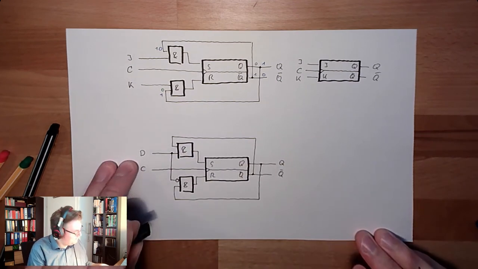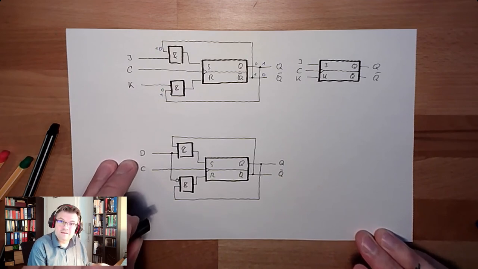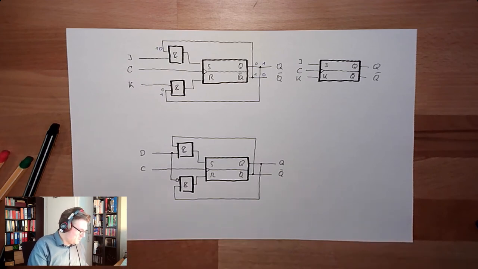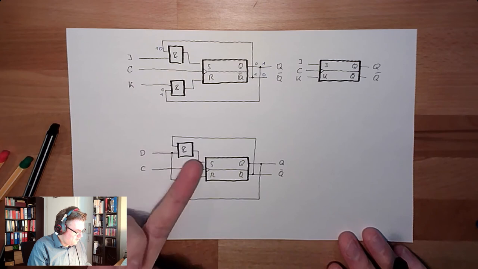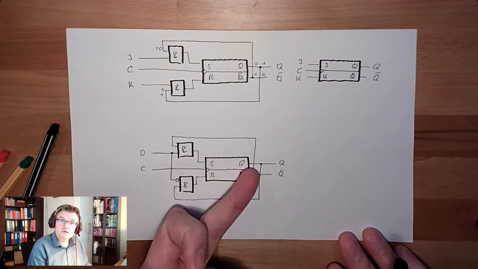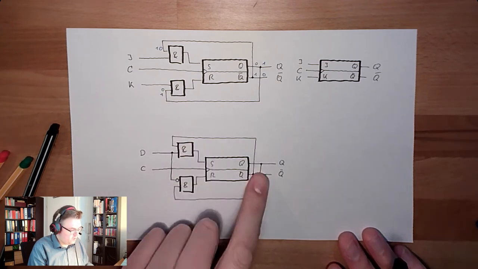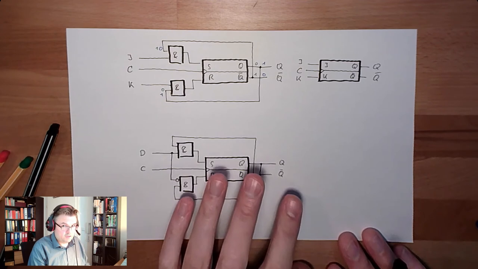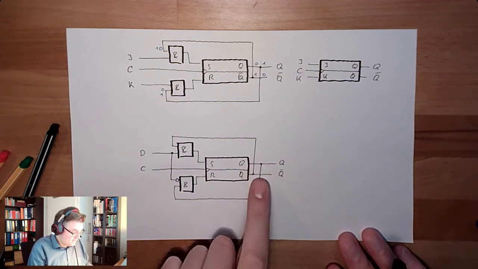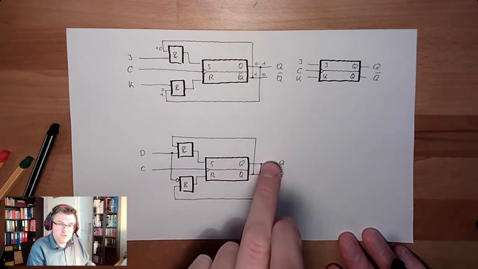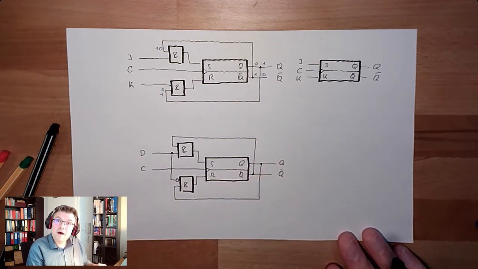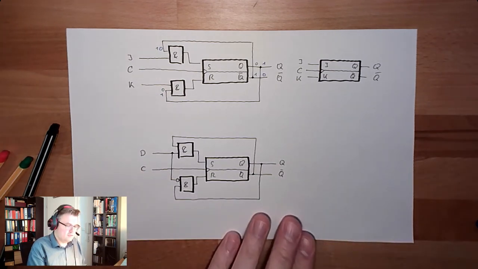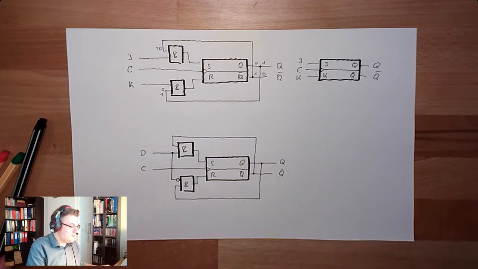Delay. I already said it. This D stands for delay. Delay. What does it mean? Actually, if D is here and it's not set, it will be set. Because this end is working. If it's set, nothing is changed. If D is not here and it's not set, nothing is changed. If D is not here and it's set, it will be reset. So, actually, what appears on Q is like D. But delayed to the rising edge of C. This is where the name comes from. Because it's delayed until C has a rising edge.